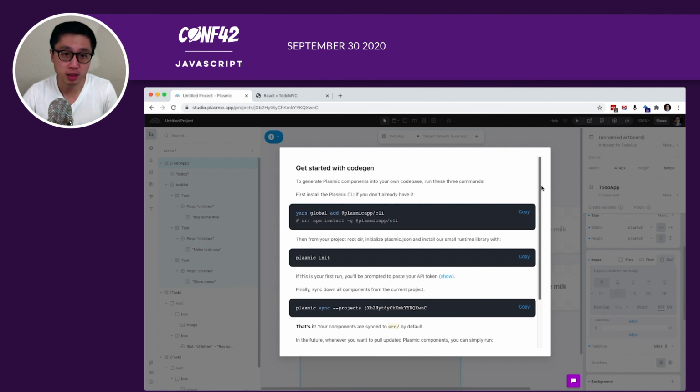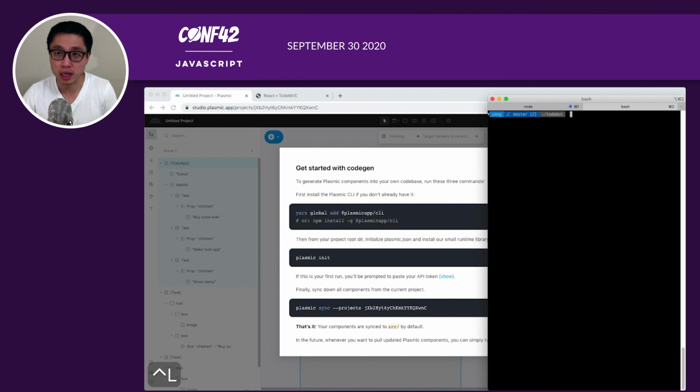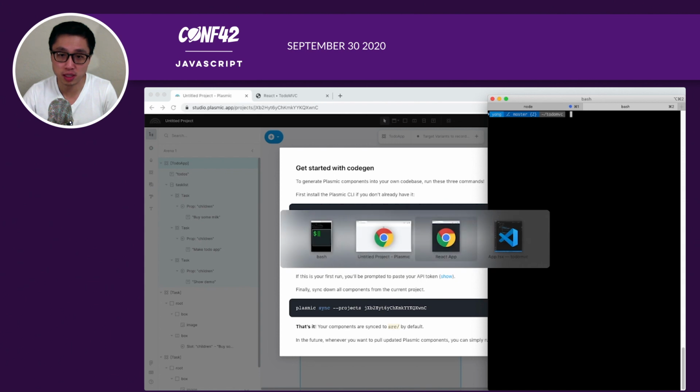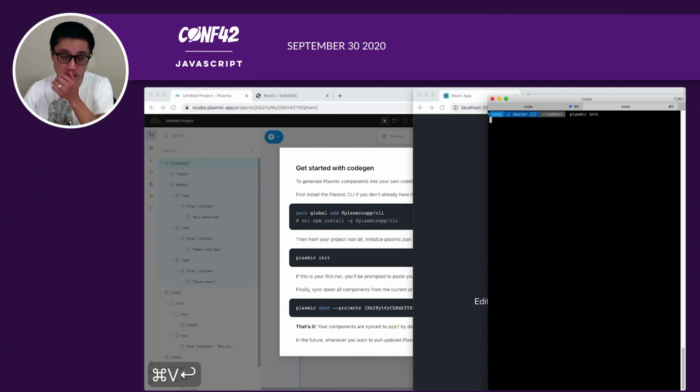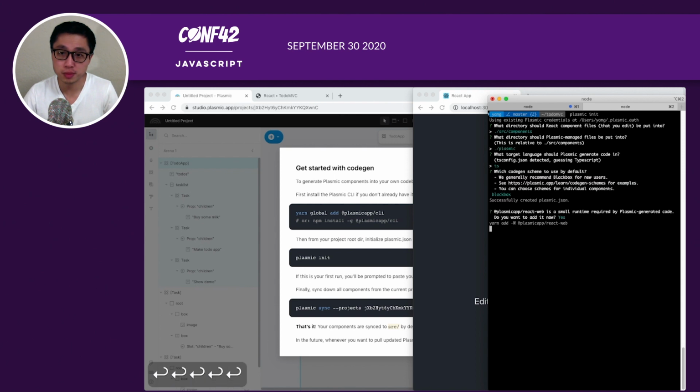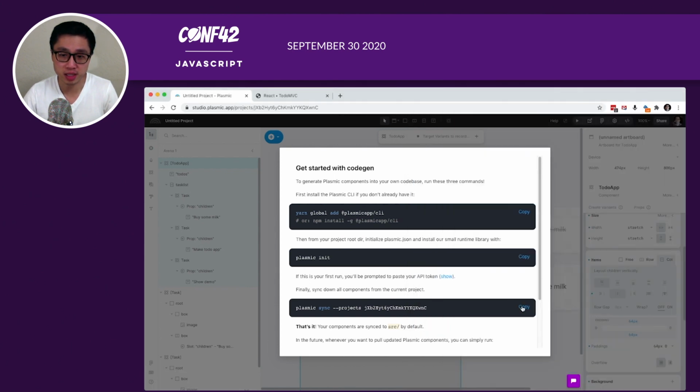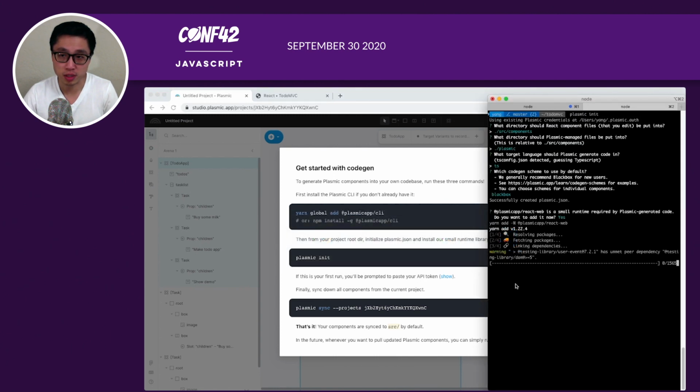So there's this CLI that helps you with that, and I already have it installed, so I'm going to skip this step. And the two other steps are basically running Plasmic init, and this is just a command you run every time you want to get started using Plasmic in a code base. So I have here in my terminal basically a blank create React app, and just to show you what that looks like, it's just a spinning logo. And I'm going to run the Plasmic init command here. It's going to ask a bunch of questions that I'm going to answer with the defaults for. And the only other command here is this Plasmic sync command, which is what actually pulls down the components from the projects. So I'm going to go back to my terminal.